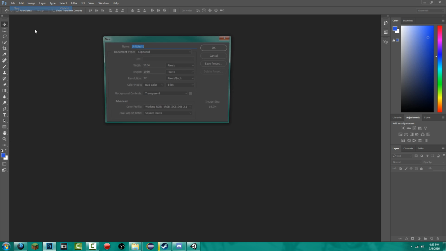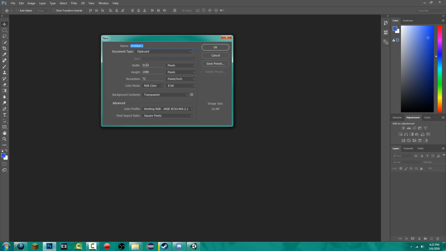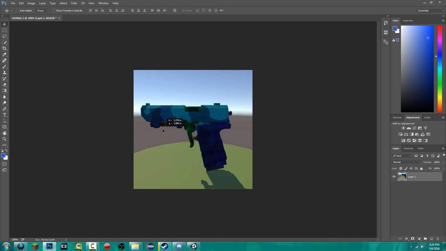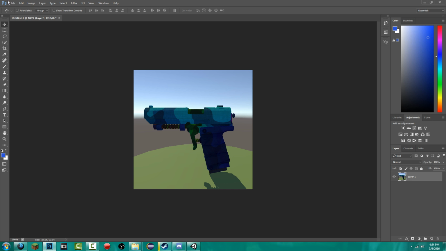But what we're gonna do is new, and the size you're gonna want is 512. You can have other sizes, any size that's square, with the same width and height, but 512 by 512 is the default workshop size. Then we're just going to Control V in there and move our pistol like this.